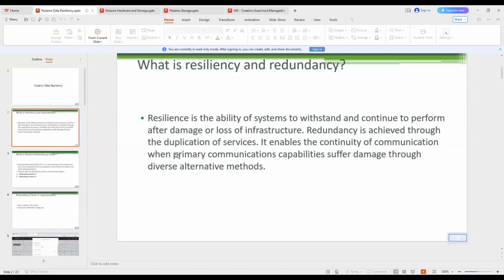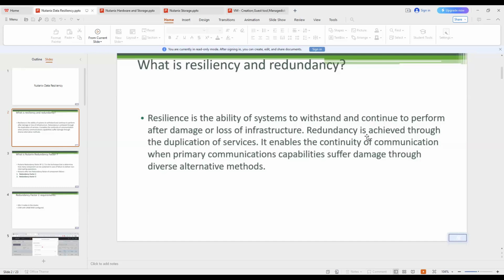You might have faced this in some interviews, where they ask what is resiliency, data resiliency, and what is redundancy. Resiliency is nothing but your infrastructure still running even after damage. Even if one node goes down, or RAM or CPU fails, data resiliency means your infrastructure is still running. And redundancy is what you configure, like you might have heard in RAID configuration, the redundancy factor, how much redundancy is available.